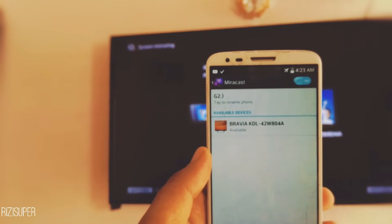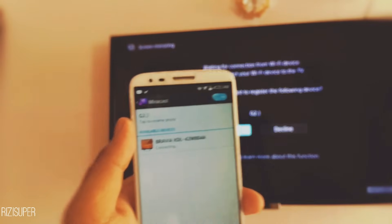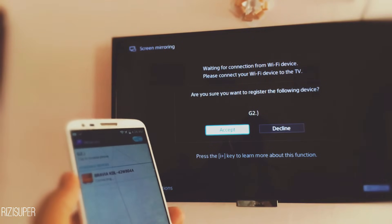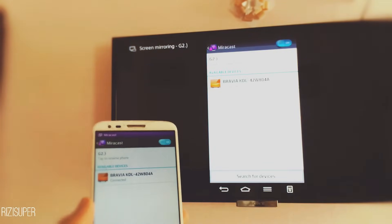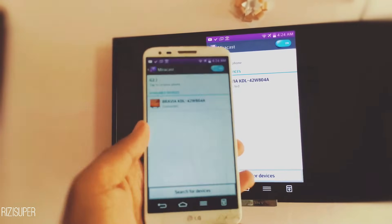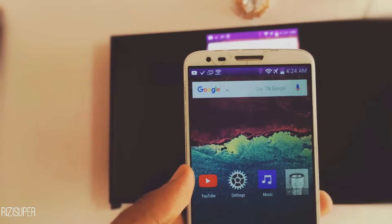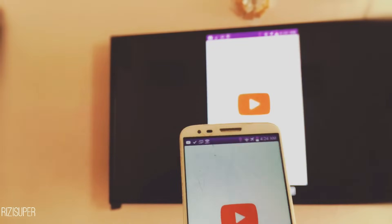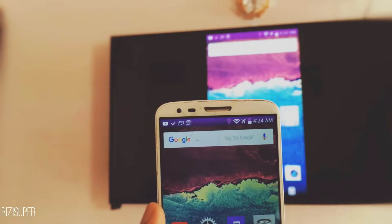You can see in the video that I don't have any wifi on my phone right now, but it shows there is a hotspot running. If I click connect, it will automatically connect to my TV. I've got to accept the invitation and it will automatically connect. The wifi icon you see on the top is not actually regular wifi — it's called Wi-Fi Direct. It's like a hotspot running on your TV. The wifi connection on your phone is showing that it's running a wifi from your TV, so it does not need an internet connection. It's just a simple direct connection.